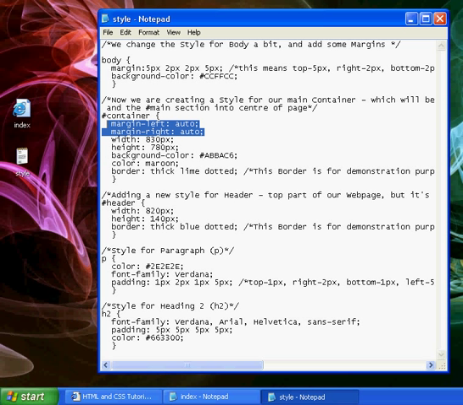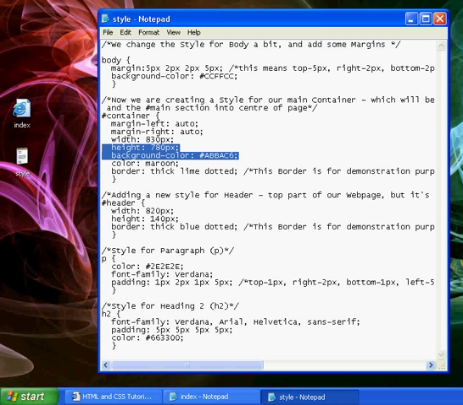And what we've done here, for the container, we've got margin-left and margin-right, both set to auto. What this will do is center the entire section, so no matter how big or small you make the page, this section will sit right in the middle. Then we've got the width tag, telling it how wide it is, set to pixels. We've got a height, we've got a background color, again some text color, and we've set a border of thick, lime, and dotted. This is just to demonstrate where it is and how it looks.